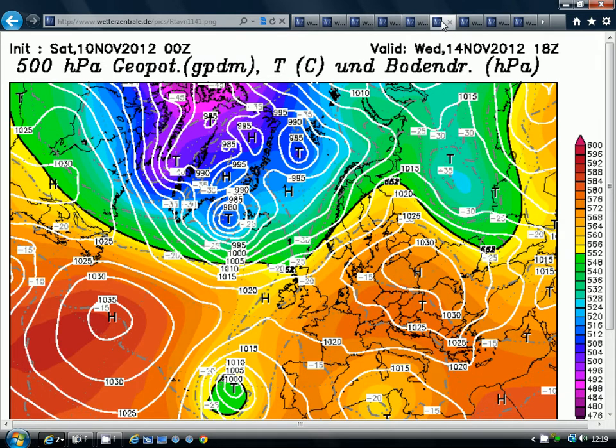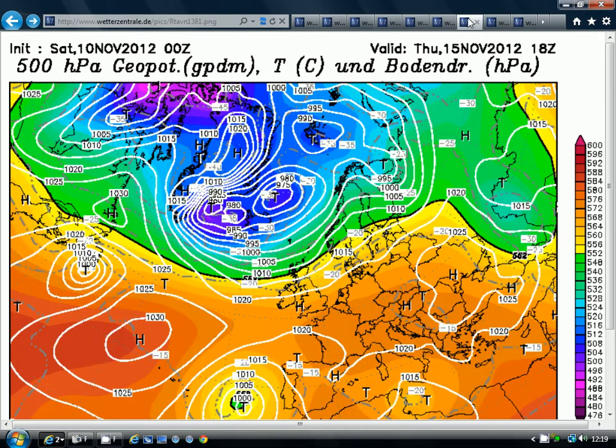So despite the cloud, the temperatures certainly will be on the mild side. But as we go in towards the middle of the week for Wednesday, we've still got that weather front strung out in the northwest, so again cloud and rain, some of that rain quite heavy for northwestern and southwestern Scotland down into Northern Ireland. We do have to keep an eye on this for the risk of flooding, but the rest of the country, lots of dry weather and perhaps bringing in more in the way of a continental drift from the east, so maybe the chance of that cloud thinning and breaking to reveal some sunshine on Wednesday, but the temperatures will be taking a bit of a drop because this drier air will be cooler, so maybe maximums of just 9 or 10 for many of us on Wednesday, despite the fact there's more in the way of sunshine.